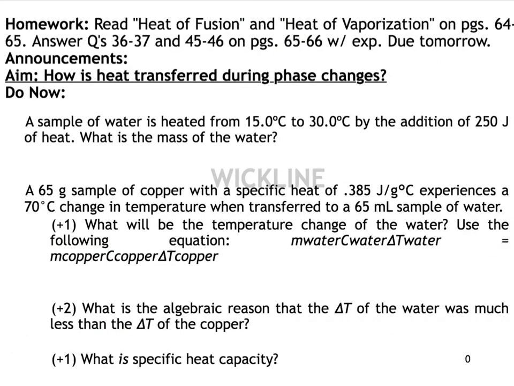There is a homework associated with this lesson. It's going to be just a few questions on pages 65 and 66. We'll do that in class tomorrow. And I need you to copy down this aim as well as the homework on a separate piece of paper for classwork in your binder. And underneath that, you need to have these Do Now questions. This equation looks a little funny, so I will rewrite it for you. So there it is. Just copy down these questions on your separate paper for classwork.